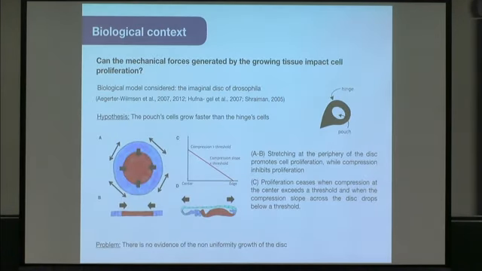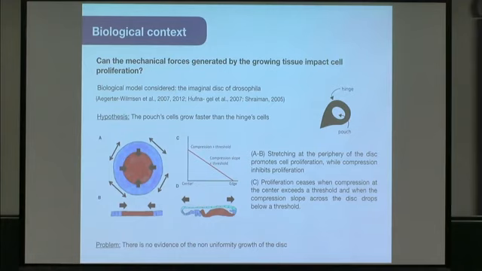Just to tell you a bit more about the project I'm focusing on, the imaginal disc of Drosophila is a particular tissue because it's divided into two parts. You have the pouch cells, and then these cells are surrounded by the hinge cells. These two kinds of cells are genetically distinct, so they don't mix. So this gives a sort of structure to the tissue.